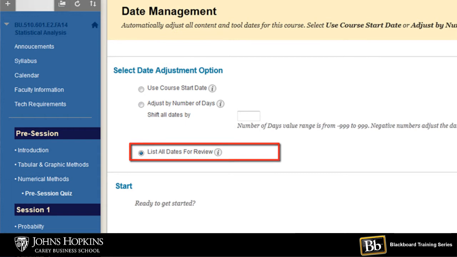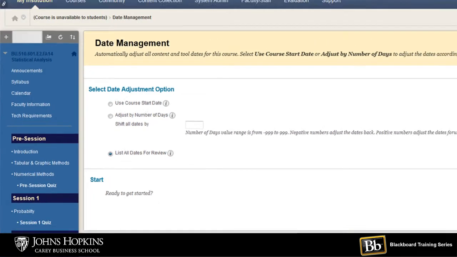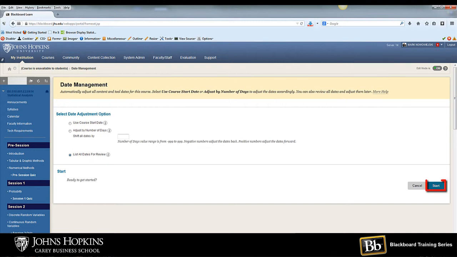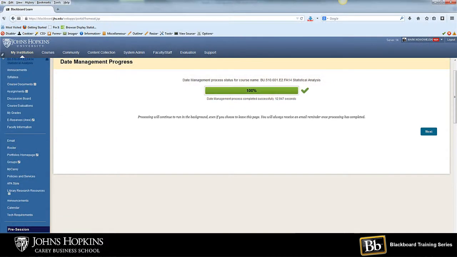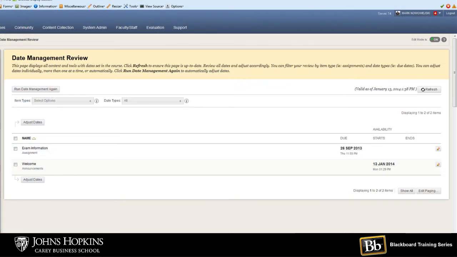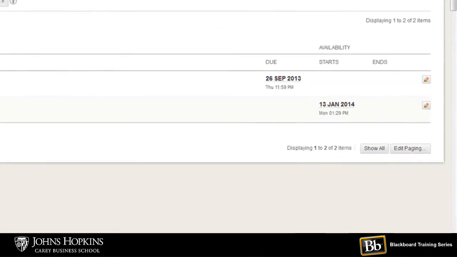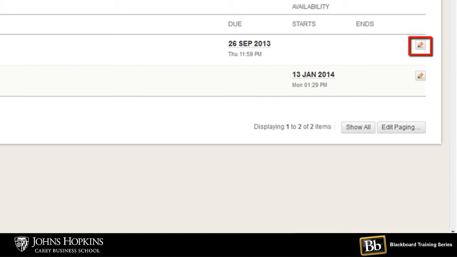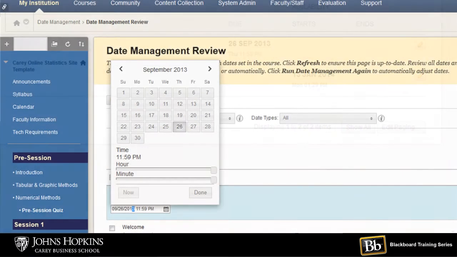Simply select your method and then click the blue Start button. After the green progress bar reaches 100%, select the Next button to see a listing of our dates. Select the pencil icon on the far right to edit that item's due date via the calendar on the left.